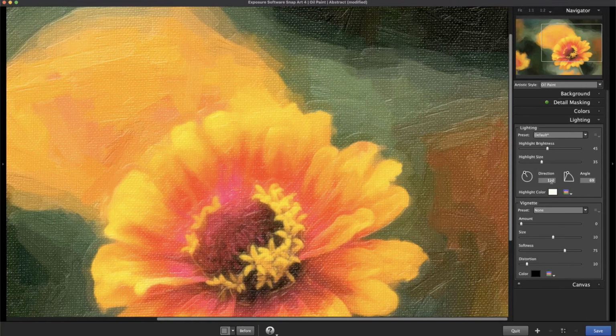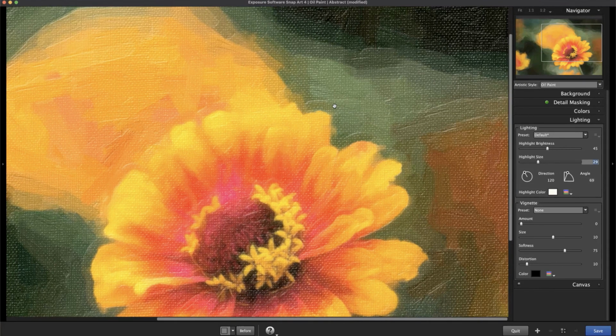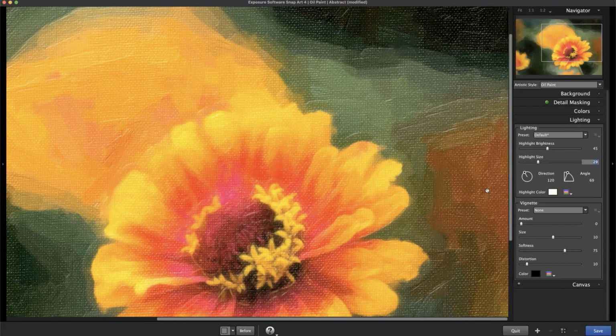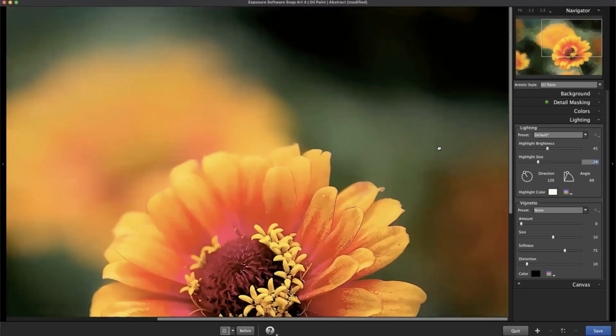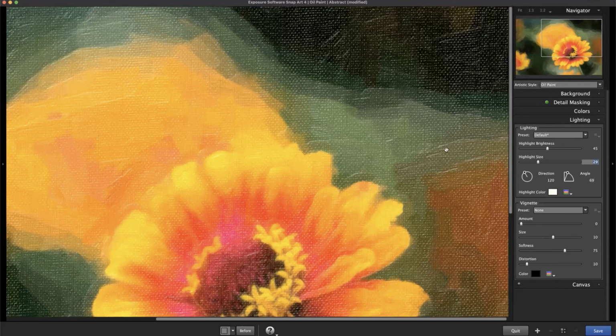Now, they're very effective, though. You can see that the canvas now appears that it's filled in the background instead of laying flat, and that the paint itself has filled in a lot of that canvas texture. So this actually works really well with this thick paint effect here. Okay, so I'm going to bring the highlight sizes down a little bit, which will give us more of a sharp look on the edges of the brush strokes. It also would make it a little bit darker, because when I raised the angle, it made it brighter.